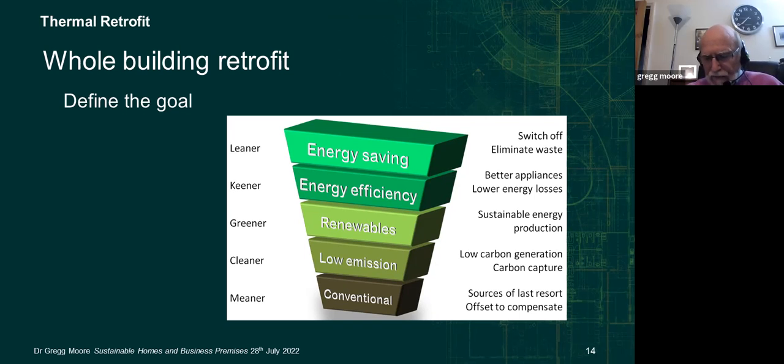Then we can think about renewables, sustainable energy on site, or getting our electricity from suppliers that only sell renewable electricity or electricity from renewable sources. If we were more than just a house, we might look to carbon capture, obviously not really feasible at a domestic scale. And as a last resort, look for carbon offset, although I think we are becoming increasingly skeptical about carbon offset. In last year's California fires, one of the forests that was burned, reduced to cinders, had actually been sold as carbon offsetting, so that didn't work very well.